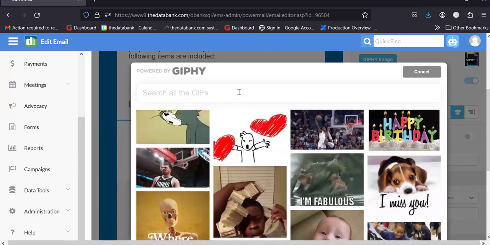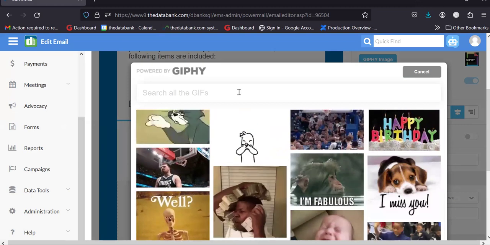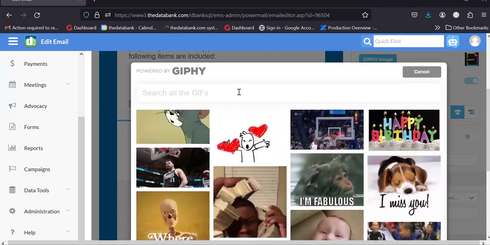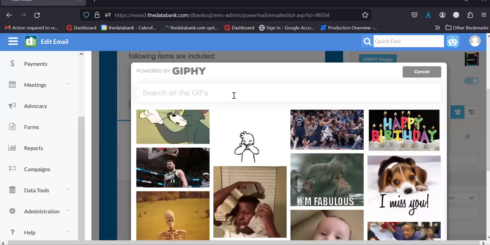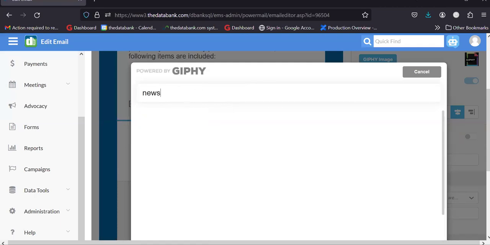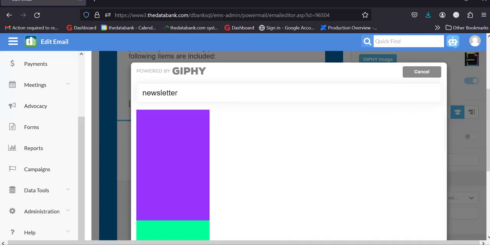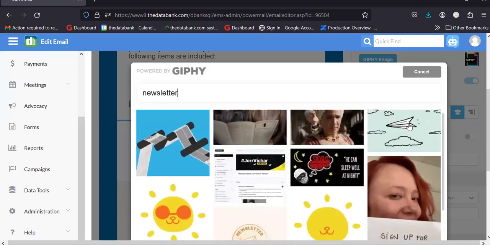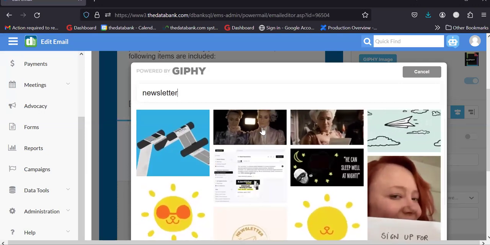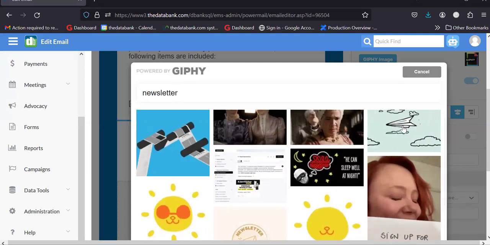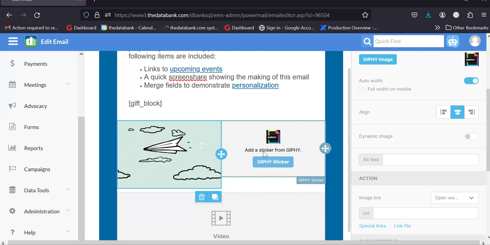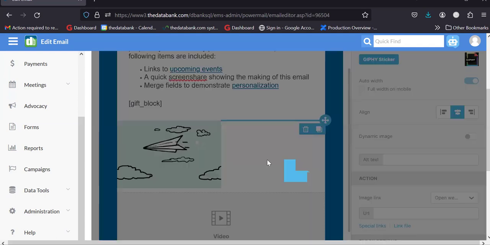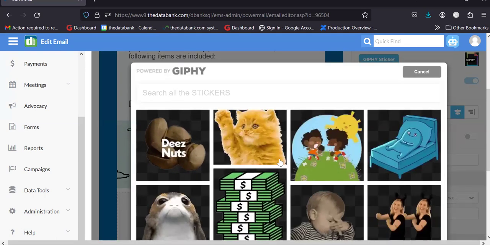Jiffy you can't really upload because it's based on that file manager with Jiffy. So here we'll just say newsletter. And of course, depending on what message you want to convey, this might look a little bit different for you or for the specific email that you want to send out, and the Jiffy sticker is going to be a little bit different.